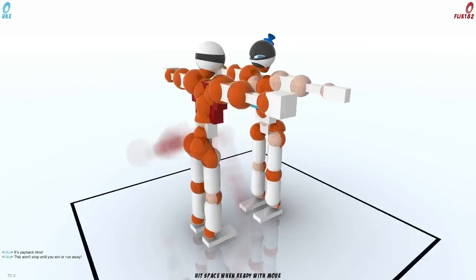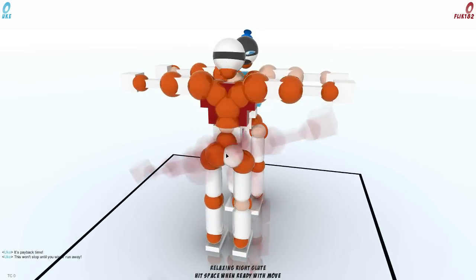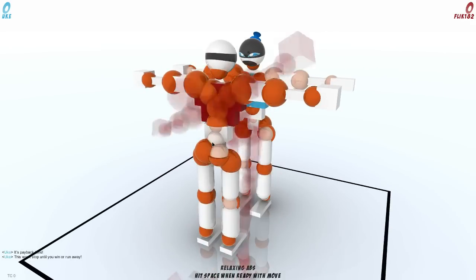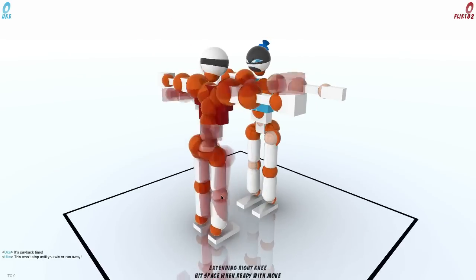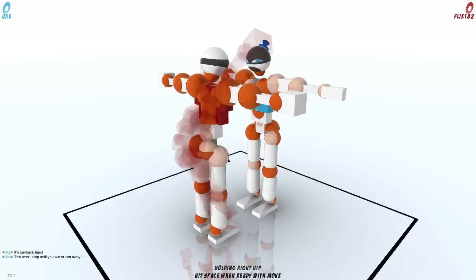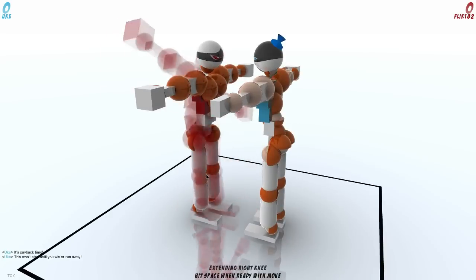Why is it like both legs are going forwards? That is not right. See, I am still finding the intricate movements confusing. I know what I want to try, but it's working out which part of the body. It looks like I'm just vibrating my abs towards him now. That's not what I wanted to do. I was doing it backwards. Extending.